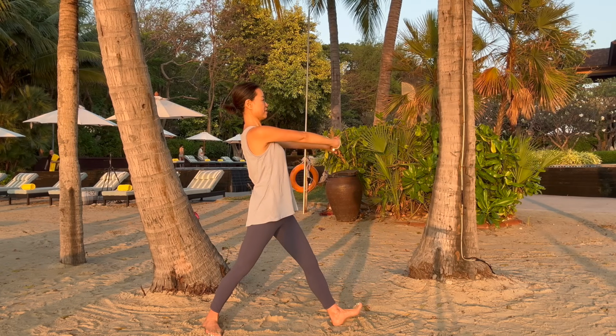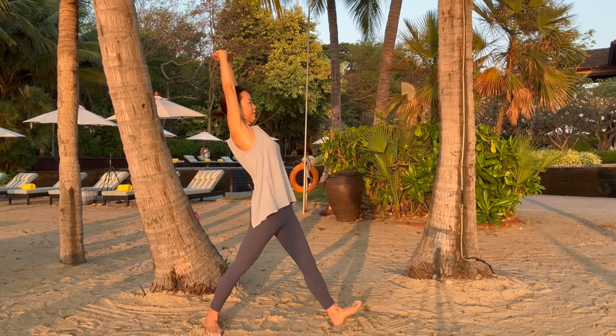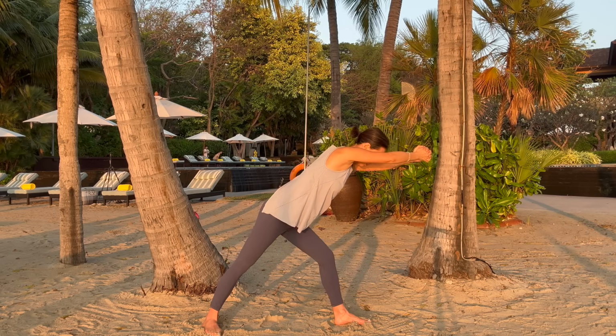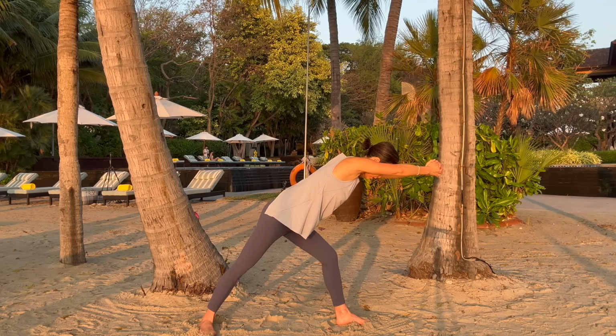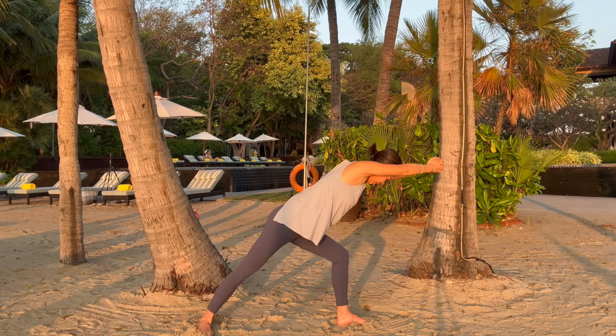Inhale, lengthen the arms up, lift the toes. Anchor down the back foot. Palms face up, chin is tucked, full body stretch. Do not overly extend the spine and the neck. Inhale forward, side lunge to the right. Hold your fist tight, aim the knuckles forward. One more breath.